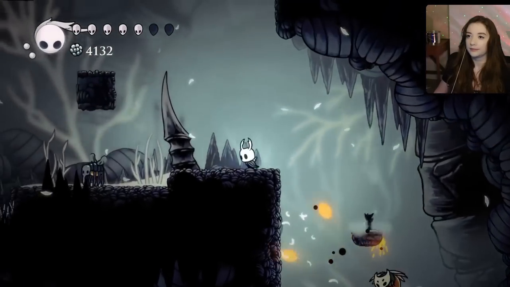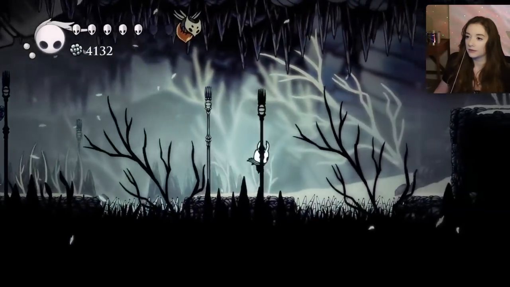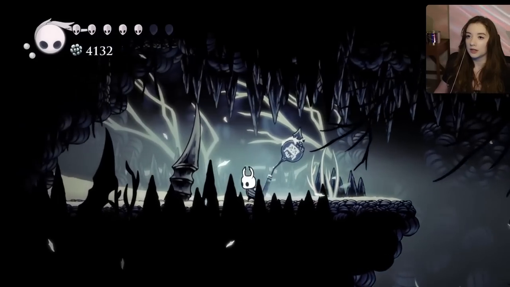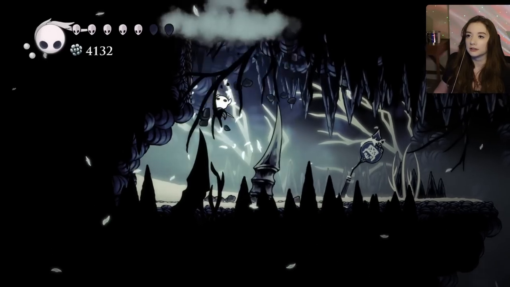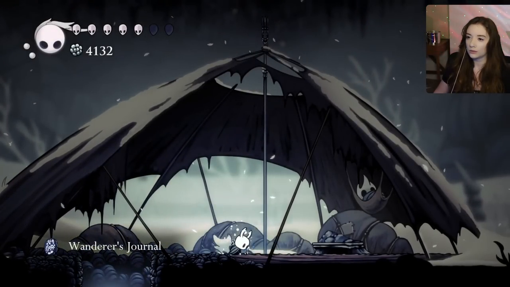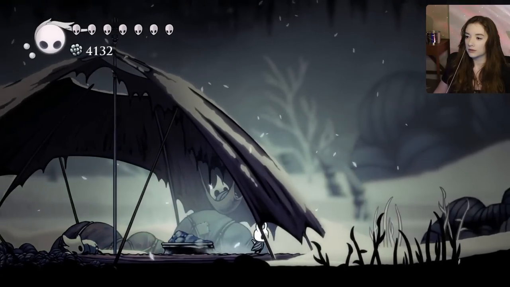Oh, rude. Inconsiderate of you. I'm just trying to figure out my life here. Okay, couldn't do this before because of the double jump. Oh, there is... A bench up here. Oh. Wanderer's Journal. Okay, updated the map. Cannot leave this area. All right.